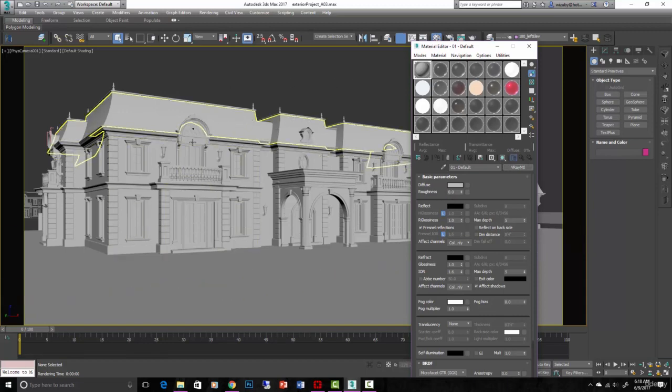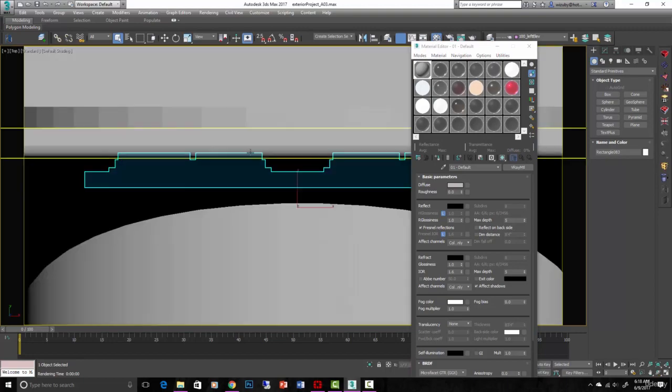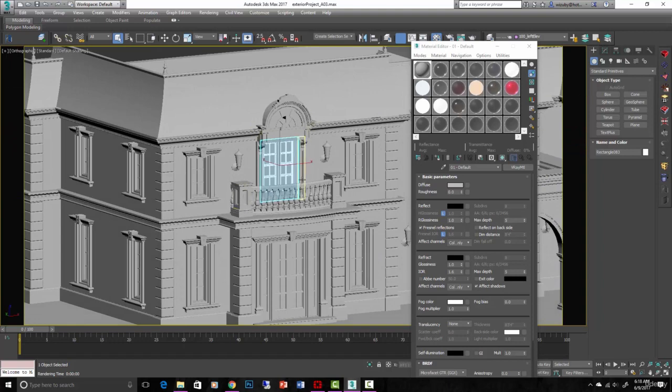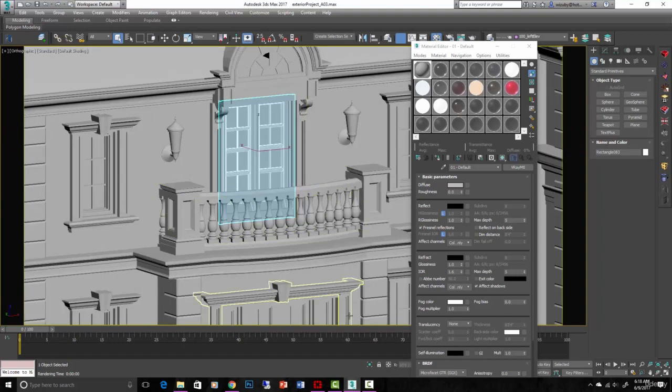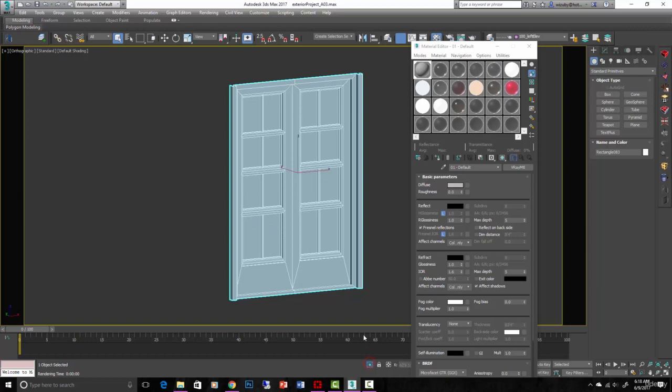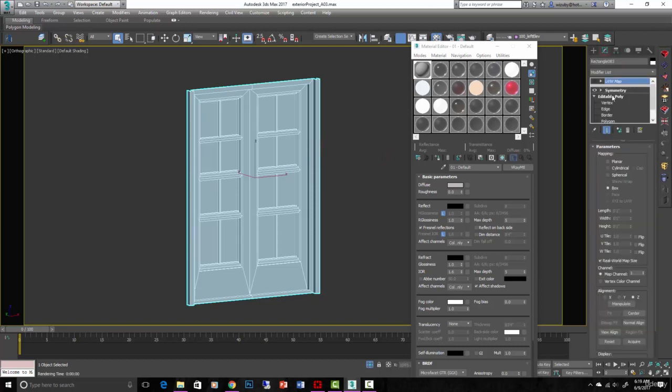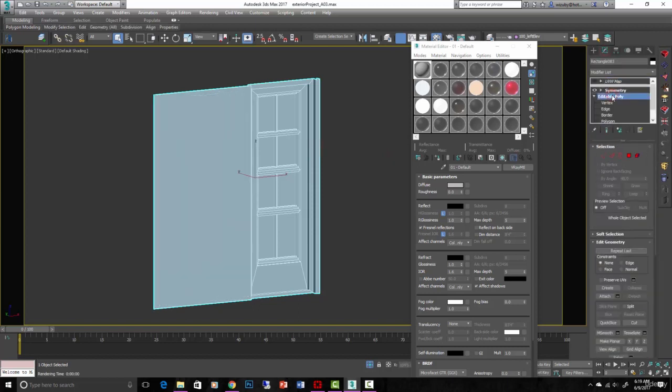So let's start adding materials to this. We've done this before in the class, but this is a good refresher, and this is with new software. So if there's anything different, you'll see the difference. Let's start with one of these windows, and we'll isolate it by going here. And of course, this will need a multi-matte material because we need glass and a wood frame on the window. And it's all the same object. So you can see that one side of this window was created and then symmetry to the other side.